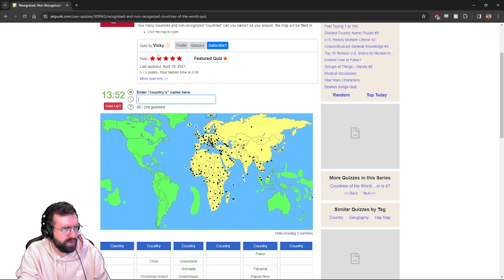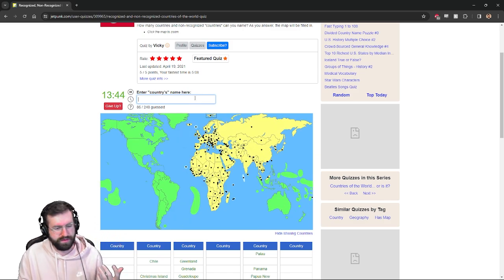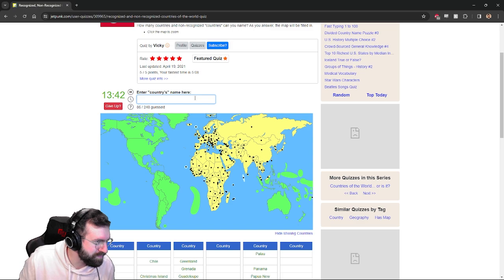And our last one is... now I'm trying to remember what this last one is. When I talk them out, I forget. I forget some. I might have to come back to that one. It is... Oh, you know what? It's Niue.